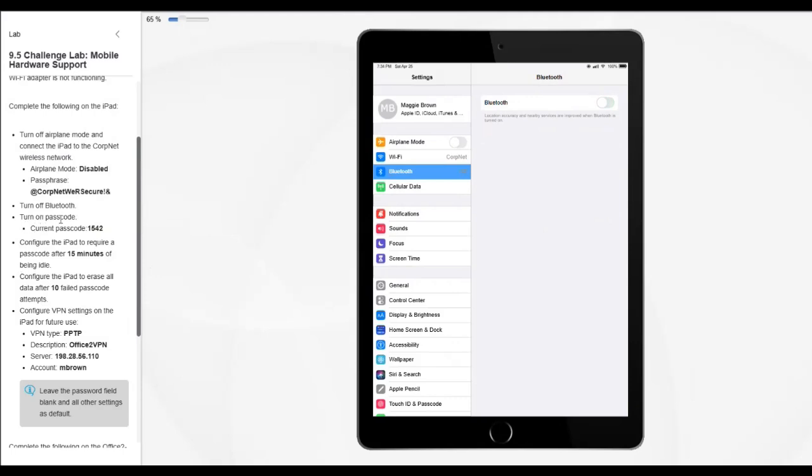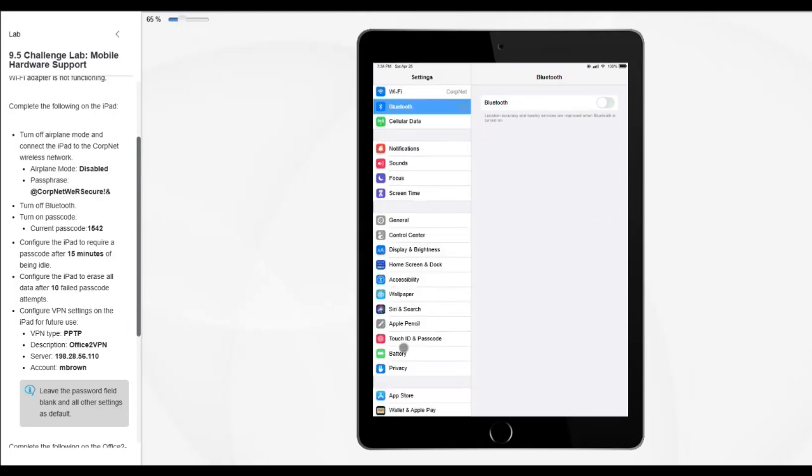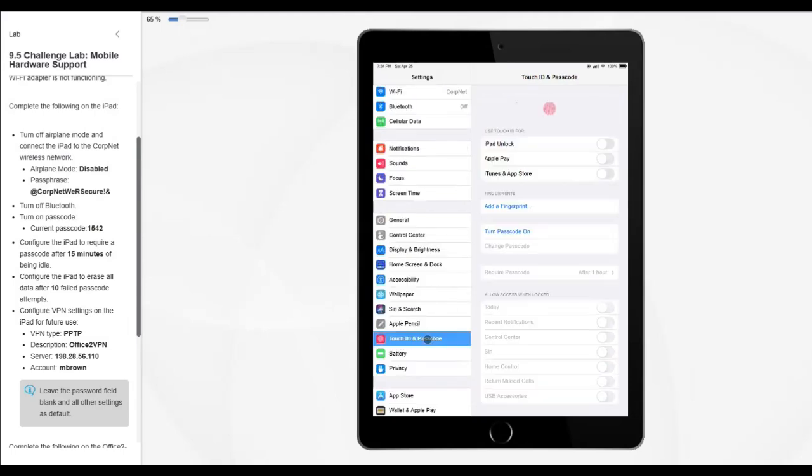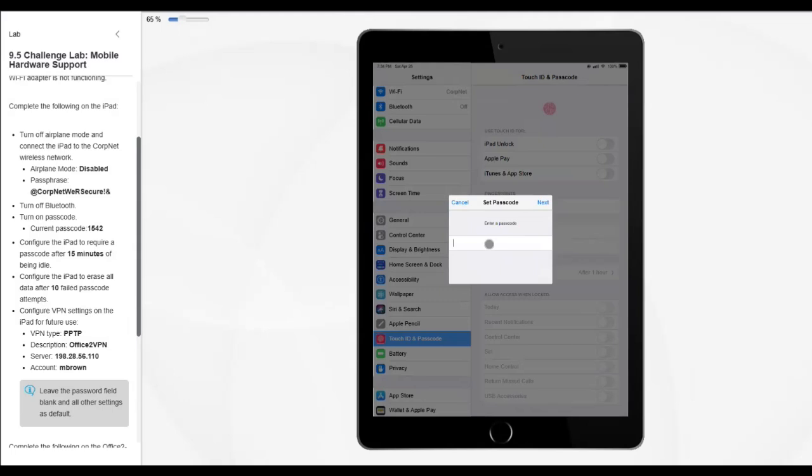And also turn on passcode. In order to get into passcode, you have to go to Touch ID and Passcode. You have to make sure you turn that on. As you see here, turn on the passcode. If you turn that on, it will ask for the PIN number.